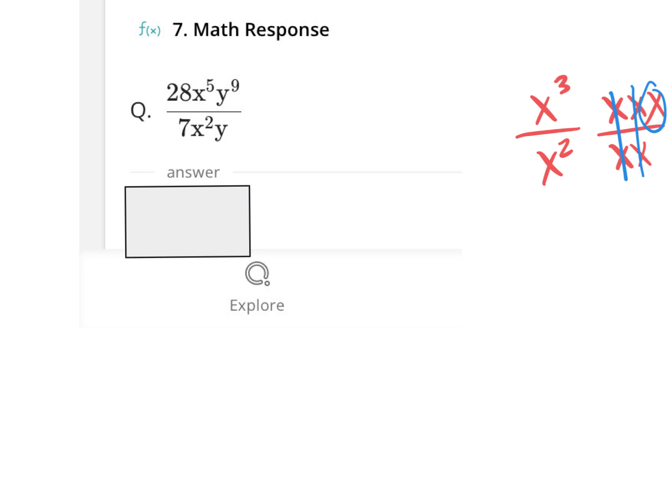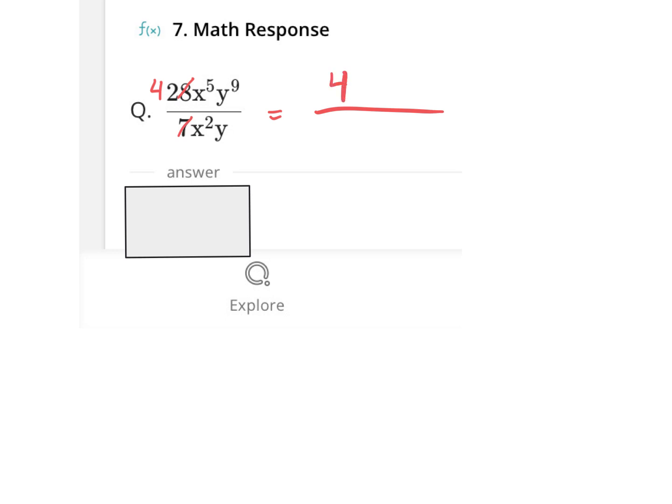Now, this one right here, let me make some space here. This guy, we want to cancel things out. Now, you could cancel out x's, but even before that, you have the number 28 divided by the number 7. 28 divided by 7 is 4. 7 times 4 is 28. So the number 28 divided by 7 is 4. And of course, that 4 will be up on top because that's where it's at. If the 28 would have been on the bottom and the 7 on top, then you'd have a 4 left over on the bottom.